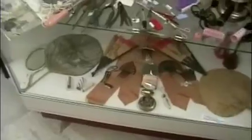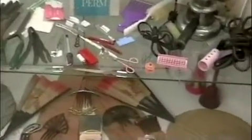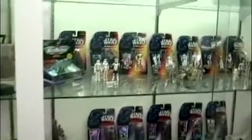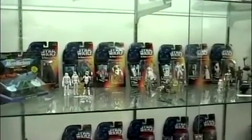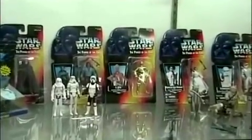Okay, moving right along. I'm going to move a little quicker here. These are items that are dealing with hair. I think there's a hairnet made out of human hair, 1910. All right. Cameras, stereoscopes, that kind of thing. Star Wars stuff in here. Star Wars stuff is donated, on loan items, I should say.